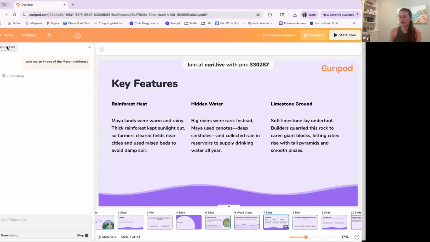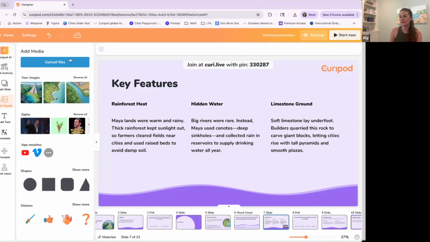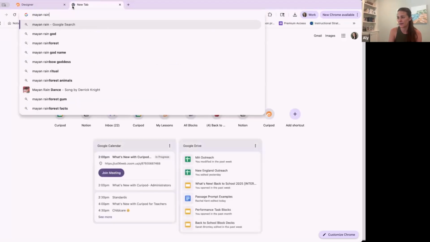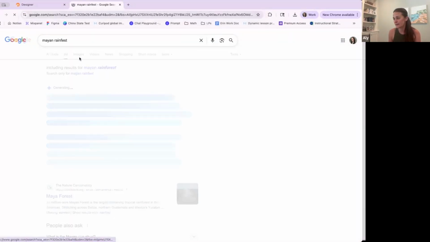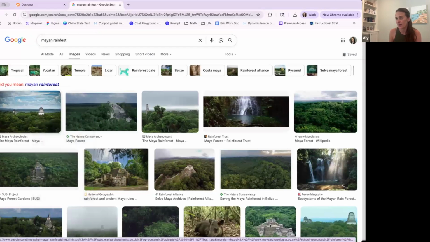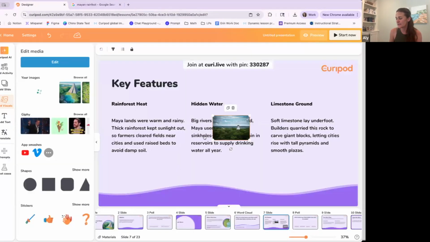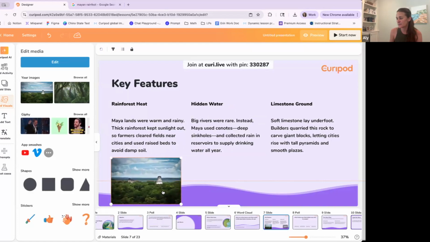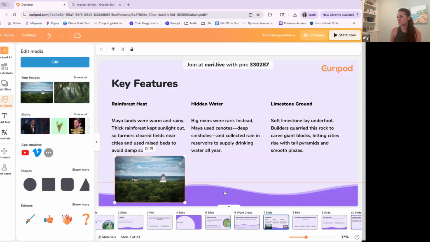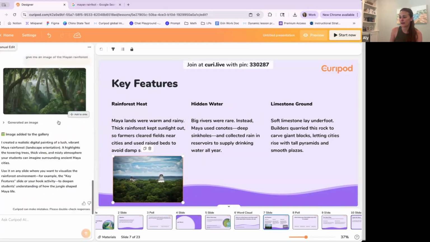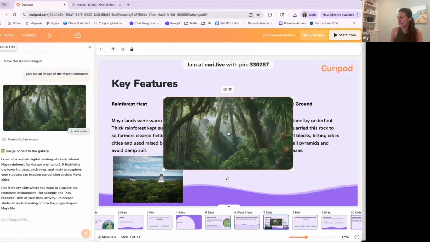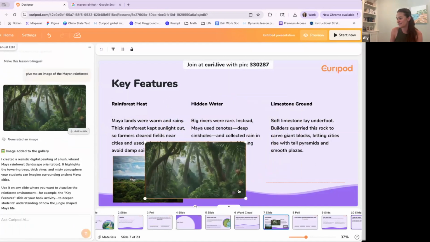They can click on this manual edit and add visuals. If they have an existing photo from the internet that they want to use, I know a lot of teachers can just Google it, like Mayan rainforest. We can't necessarily provide these, but people can. So you can just go in and copy, and a lot of the times it works if you paste it. But you can just add some visuals here because we know that that is really important for students to make those connections and not just hear and read the content, but see it visually as well. So I pulled this one from the internet, and then this is the one that AI generated, right? So I can choose from one of these options.